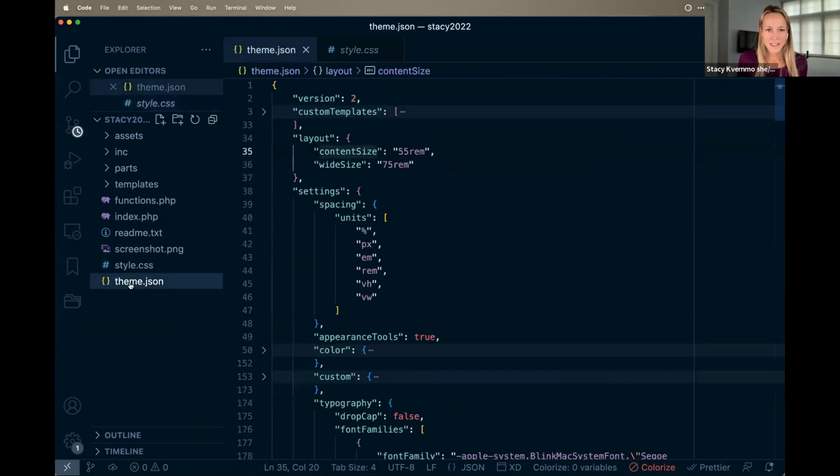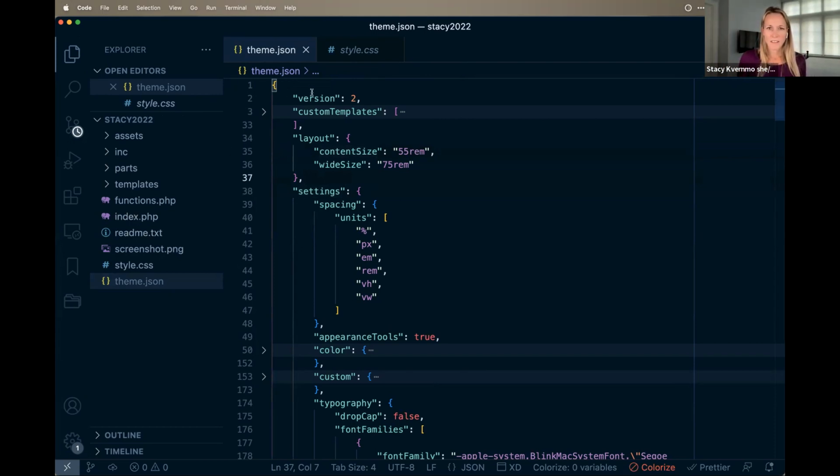Theme.json is in the root folder of your theme. It's not a child theme. I just completely copied it. I don't know what the use of child themes is going to be moving forward because they don't really inherit a lot of the parent themes anymore in the full site editing stuff. So you'd have to bring in a lot of template parts. I don't think theme.json inherits that. So I wonder what the purpose of a child theme would be anymore.